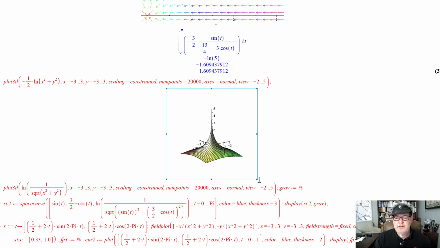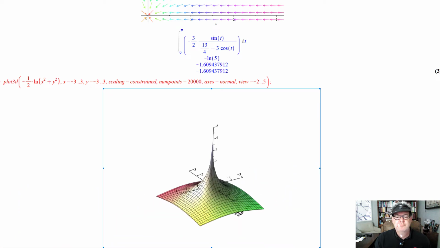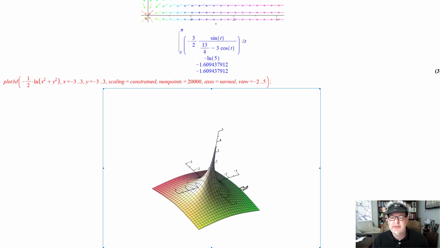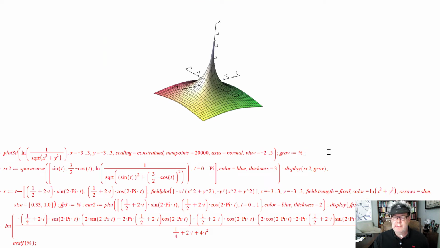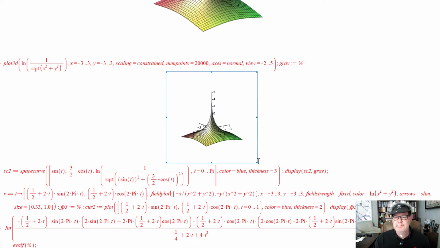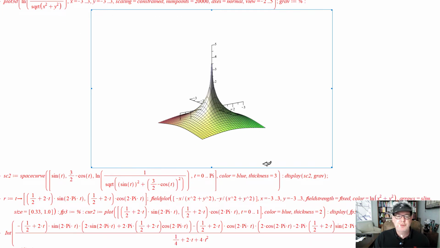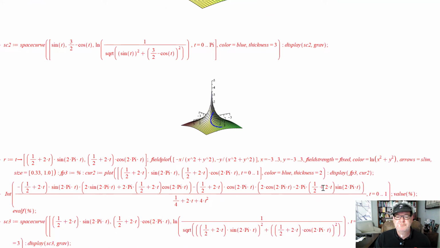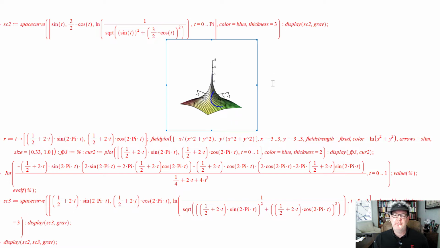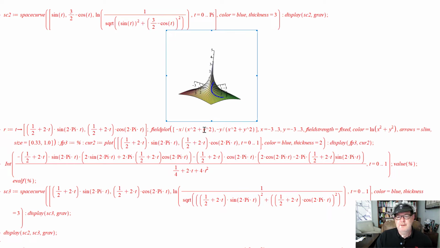Pictorially, here is the potential function. Here I did factor out the minus 1/2. Actually, I plotted the potential function two different ways, and got the same thing. So there's the other way to think of the potential. And the path in the plane went from x equals 0, y equals 1/2, and then along that half circle to x equals 0, y equals 5/2. But projected onto the surface, you just have to evaluate f at where you finish minus f at where you start for the potential function. So that's what we did.